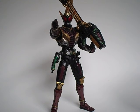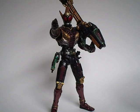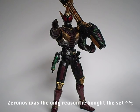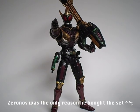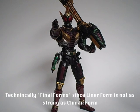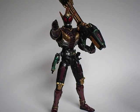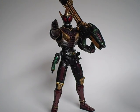So in the end, I can't really recommend this to anyone who isn't a fan of Den-O or Zeronos. But if you are a fan of Zeronos or Den-O, this is probably a must pickup for you since you're getting both Ultimate Forms in one set. The problem is that it's been recently discontinued and it's harder to find it now. Also, it has a high price point of 6,000 yen.